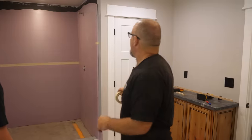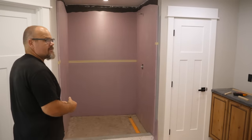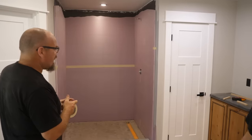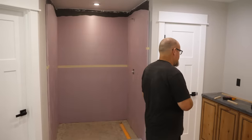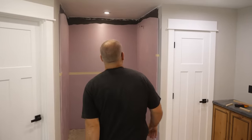I mean, I like the chiseled, man. I think that looks killer. And if you're gonna do it there, I would definitely do it on your backsplash. Yeah, I will. On here too, it'd be cool. And I think coming off that ceiling equal was good.